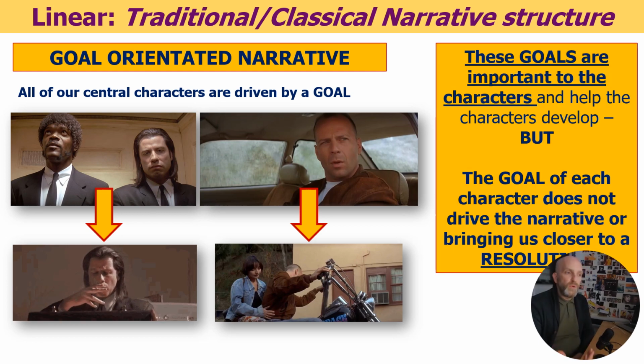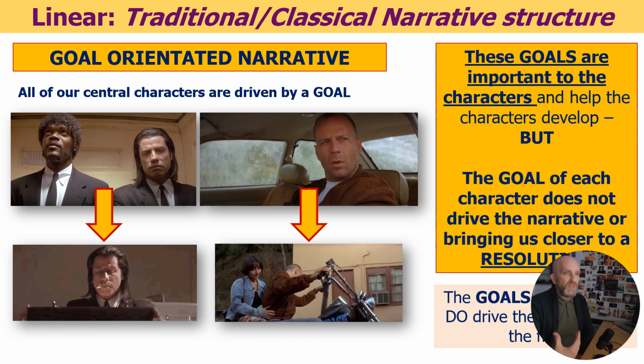So there are goals in Pulp Fiction, but are they in service of the narrative or something else? Do those goals, when they're met, bring us closer to narrative resolution? We would argue, well, maybe not. For example, the two characters on the left, Vincent and Jules, they have a goal, don't they? Their goal, ostensibly, is to retrieve the briefcase and return it to Marcellus Wallace. That goal is established very early on. Fantastic, ticks all the linear boxes. But then the goal is met almost instantly, in the second or third scene in the film.